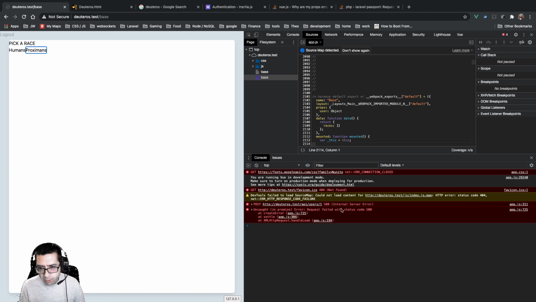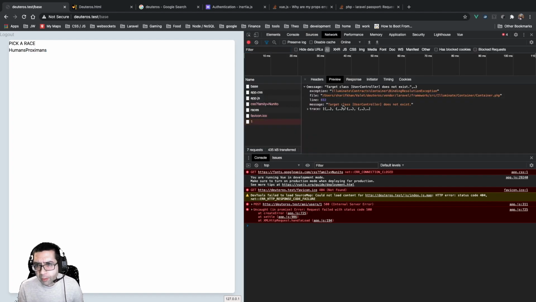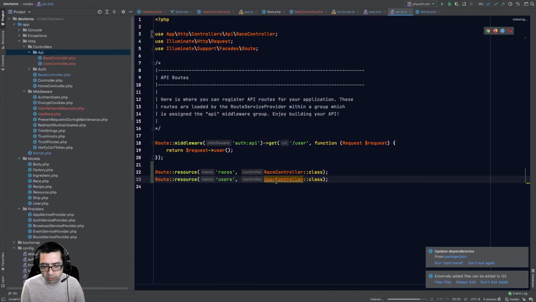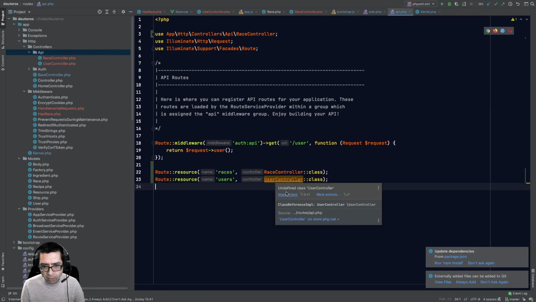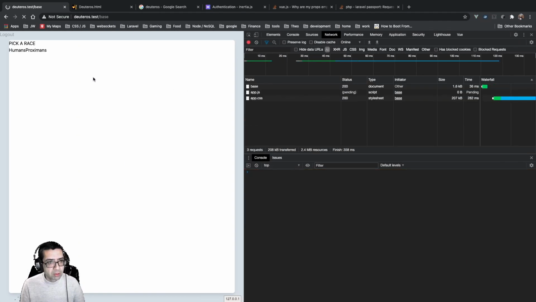Proximans, 500. Oh, what was my error? Target class UserController does not exist. Oh, of course I didn't import it, did I? Import class. Just put a use here. Try that again.